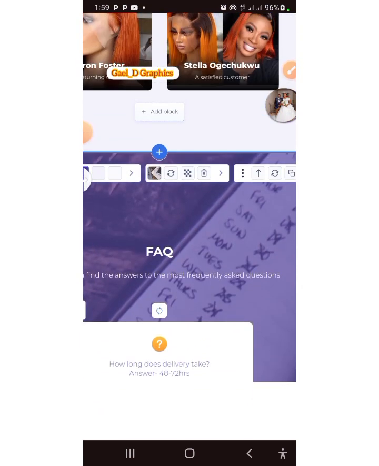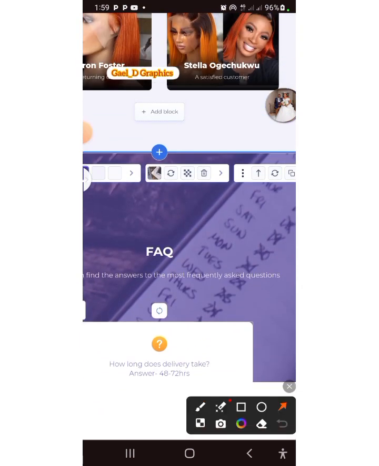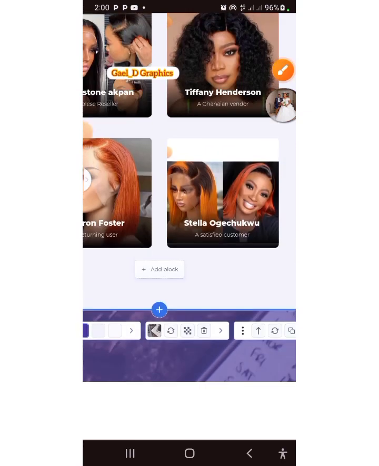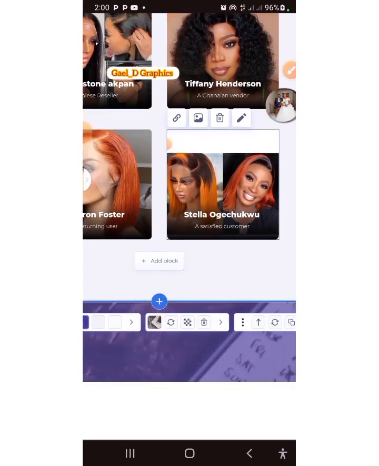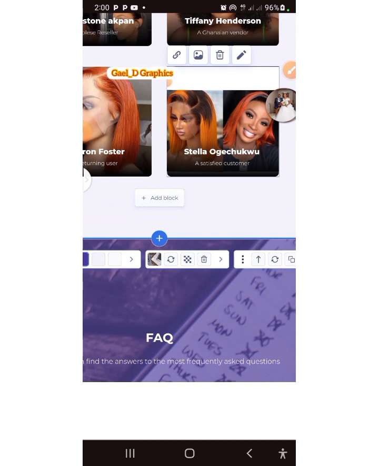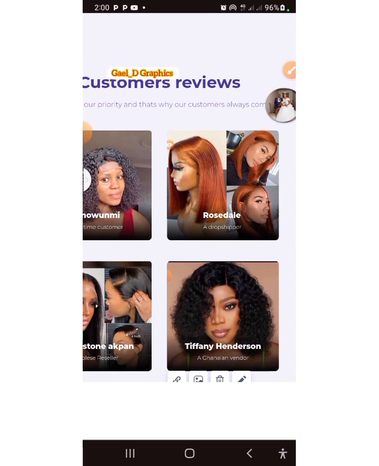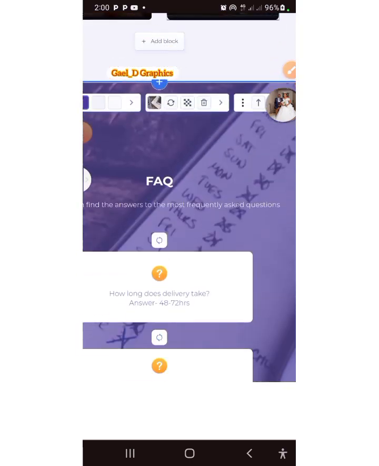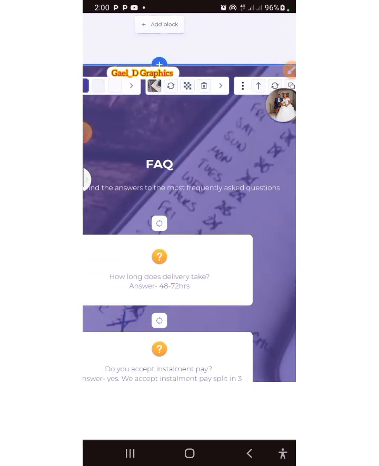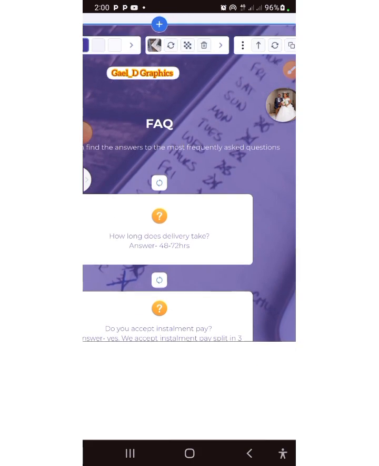Okay, do you see this sign is also here? It's here as well. So you can go on and on. If you go up, you will see all of that. So whatever you want to add, you must be sure of where you're clicking the plus sign from. If you click from the middle, then whatever you add will be inserted in the middle. So each of the components has its own control arrows. Okay, let me put it that way. So you have to be sure of where you're clicking.